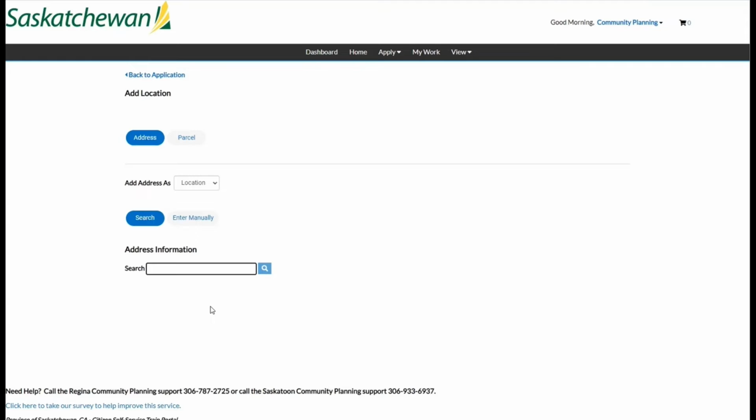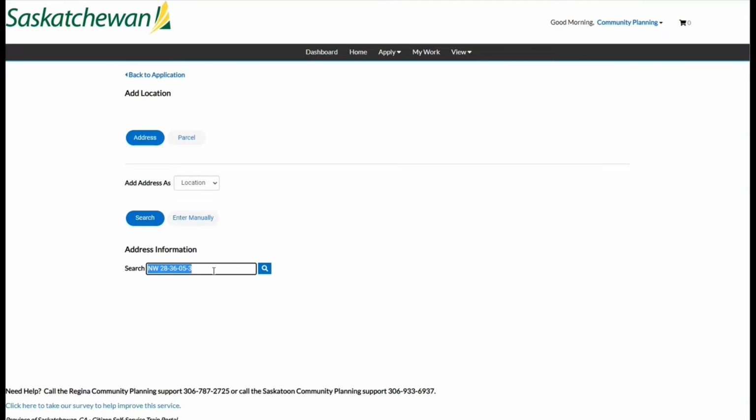There are several options at this stage. In the search bar, you can enter the quarter section in the following format: the quarter section, space, section, dash, township, dash, range, dash, meridian. If your section, township, or range is a single digit, it is essential that you add a leading zero. However, for the meridian, a leading zero is not required. For example, Northwest, quarter section 28, township 36, range 05, west of the third meridian, as shown on the screen now.